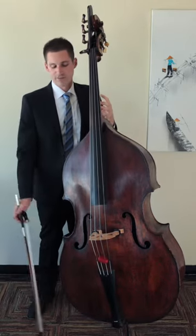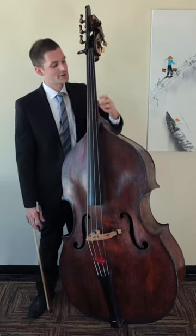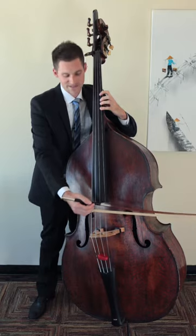What you want to make sure is that the bow moves after the hand is set. For example, if I have a grace note that goes from a D to a C, you want to make sure that the D is down and the bow is set and that they move at the same time.